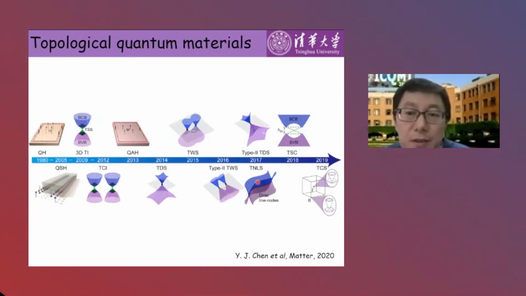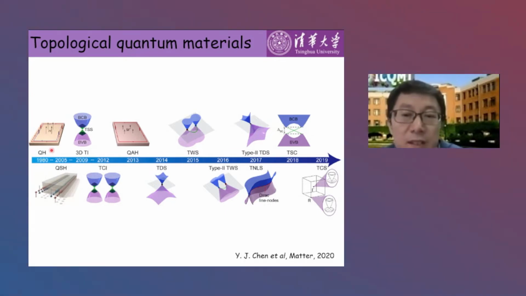We use ARPES to search and study topological quantum materials. Before the discovery of the topological quantum states, the classification of matters was based on Landau's spontaneous symmetry breaking theory. This wonderful picture is challenged by the discovery of quantum Hall state in 1980 by von Klitzing. In the quantum Hall state, the bulk of the state is insulating, but the edge is conducting. Each quantum Hall state can be described by the topological invariant or the Chern number. There is no symmetry breaking in this quantum state.